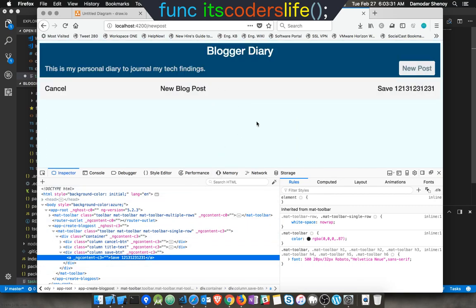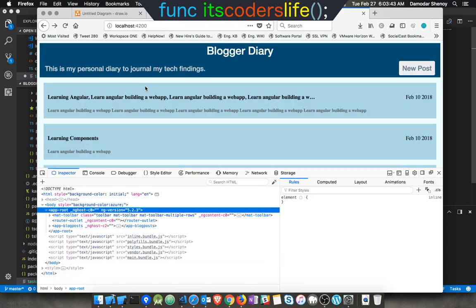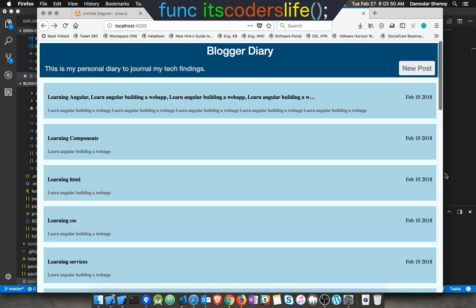So first thing I need to correct this, and we have to move this whole blue title bar only in the list view. So this would be a very small stream. Let's see what we can achieve today.